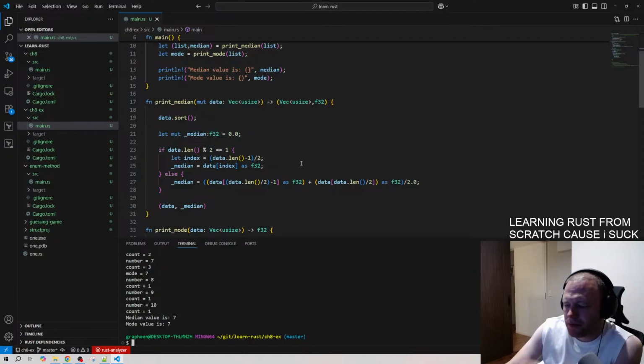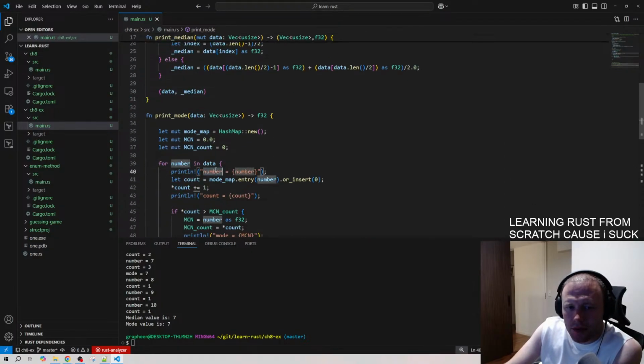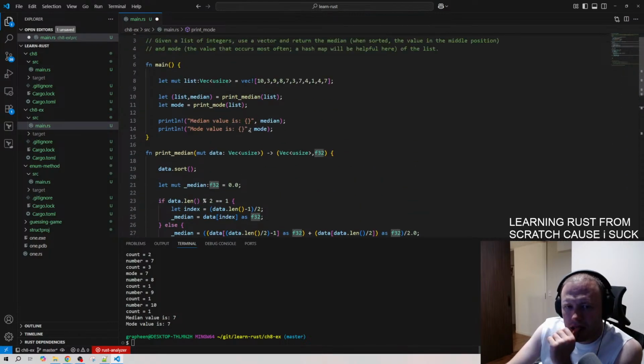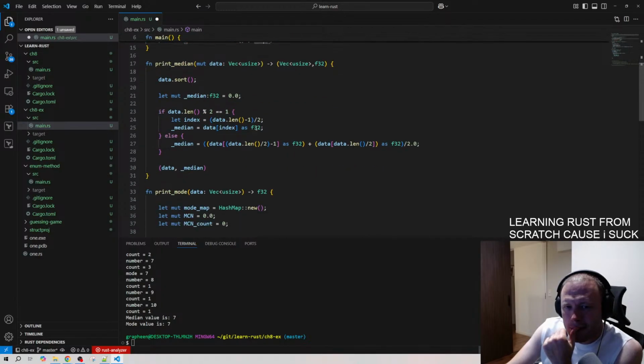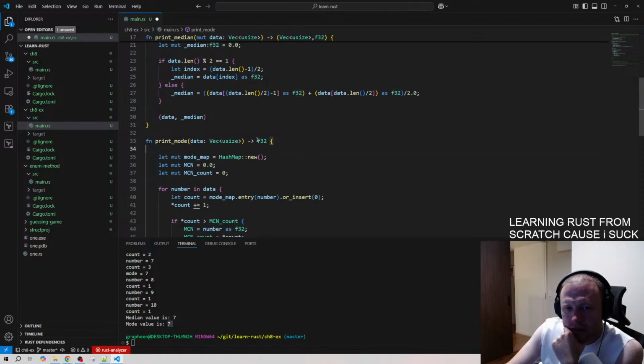Okay, it works. Now, I just delete these guys. Why does that return as an integer when I'm outputting it as a floating point?